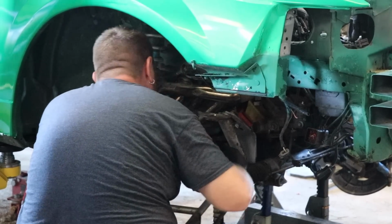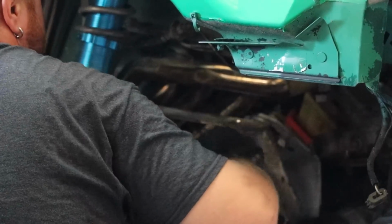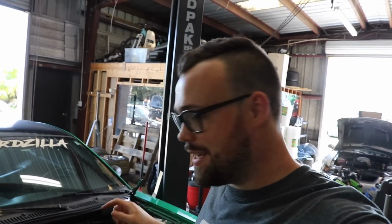eBay headers, they said. It'll be great, they said. Alright, so 3-valve is in.